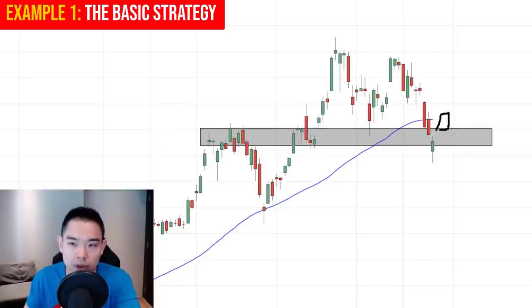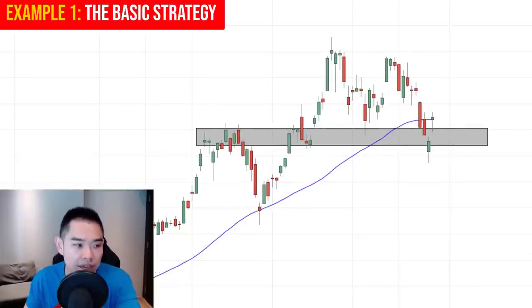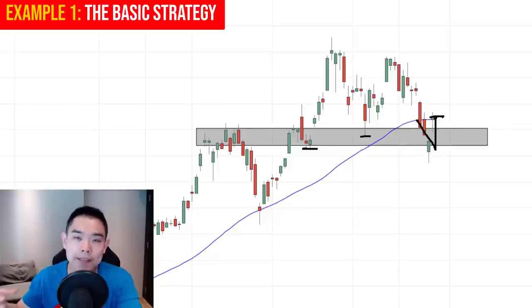Okay, so let's see what happens. In this case, the next candle, we have a nice close back above support. So this to me is what I call a false break. Notice how the price comes into this area of support, took out these lows, tried to break down lower, couldn't, and quickly got rejected and closed back up above this area of support. So this is what I call a false break, and it's an entry trigger that you can use to get long on your trade.